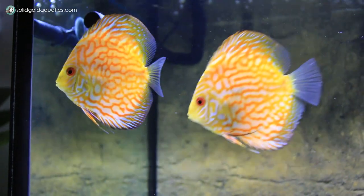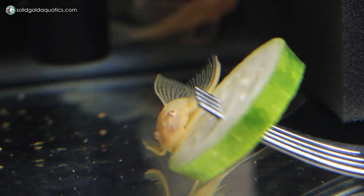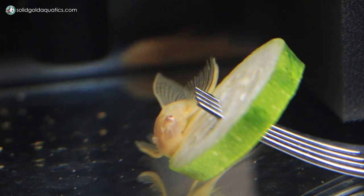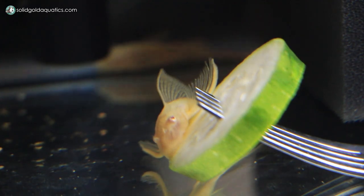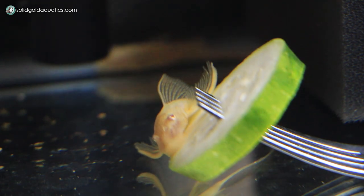There are a couple of concerns I'm watching out for. A lot of plecos are known for becoming quite territorial and aggressive and sometimes will even latch on to other fish and feed off of the slime coat. You can tell when this is happening if you notice a big red sore on your fish's side that appeared overnight, because plecos will often latch on while fish are inactive and sleeping. This is why the common pleco and other more aggressive plecos are not usually said to be good tank mates for goldfish or discus. Bristlenose plecos, on the other hand, are a little different — they usually stay around four to five inches and are a lot less aggressive and territorial than many other pleco species.